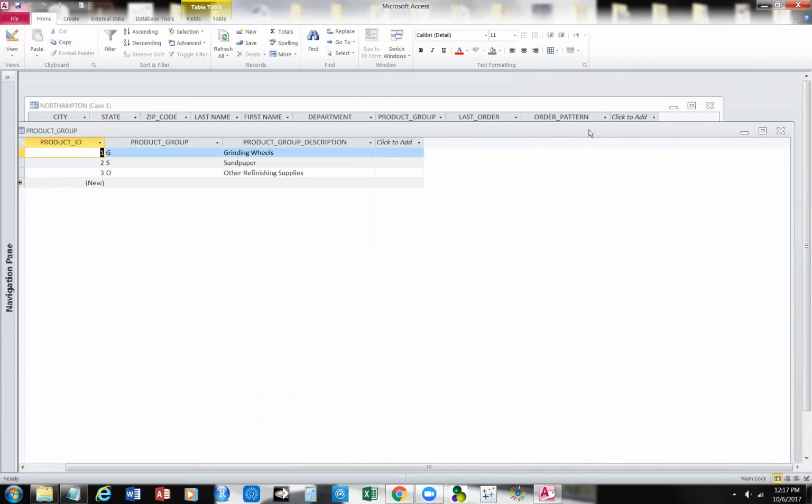As I mentioned in the first lecture, when we introduced database management systems, a critical component is that you have unique records. Every record should be unique. And the way we do that is we use a primary key. And we use something like auto numbers to ensure that that record can't be duplicated.